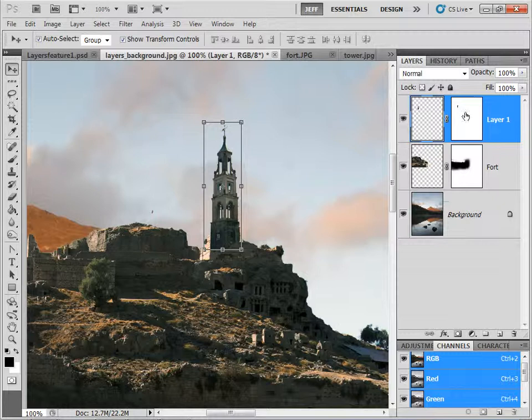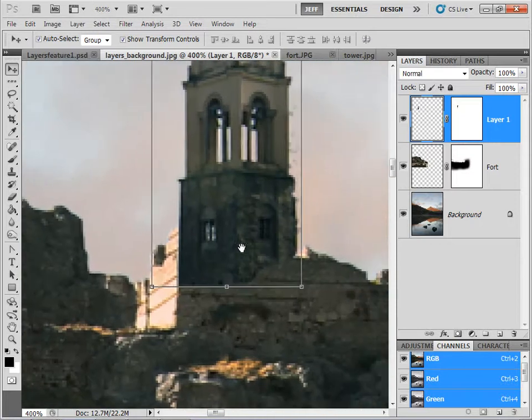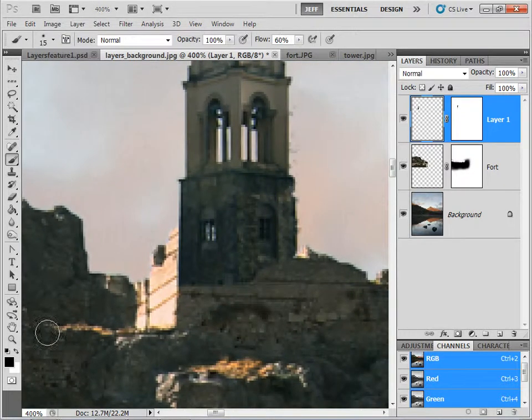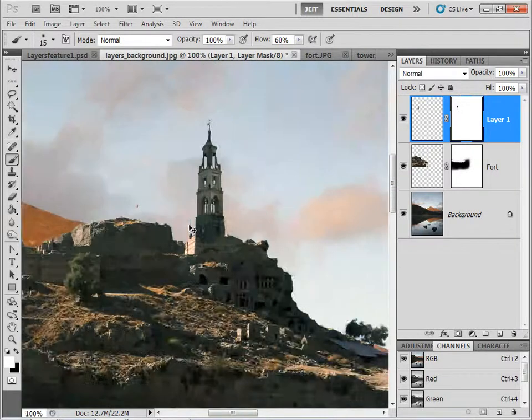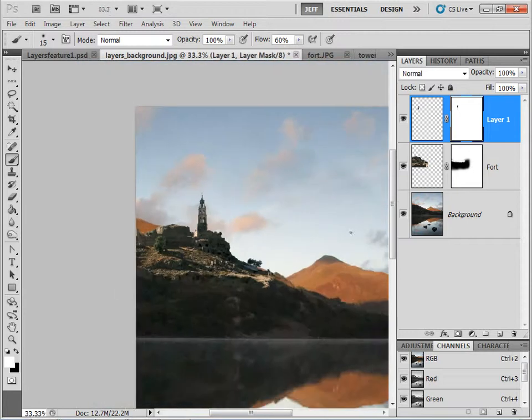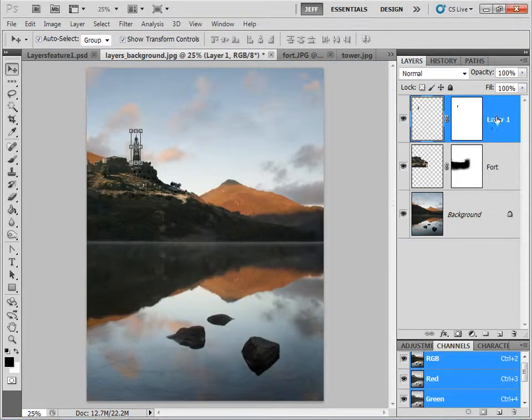And I'm going to paint on my layer mask again, just to blend it in where the tower meets the rest of the brick here. Let's grab my brush tool again and make sure I'm working on my layer mask. So let's click on my layer mask thumbnail and simply paint in around these edges. Let's press X, and then I can paint to hide those areas. So just so it blends in a little bit better. If I zoom out, that looks fairly good to me. So now I'm happy with my tower layer.